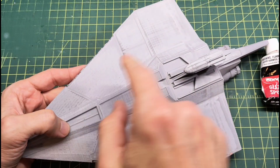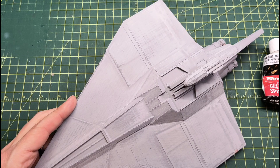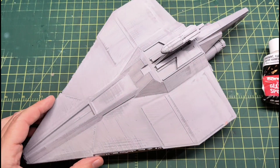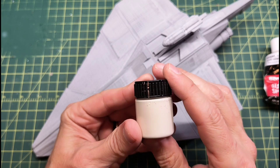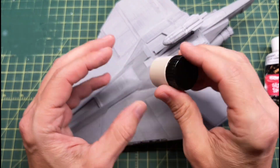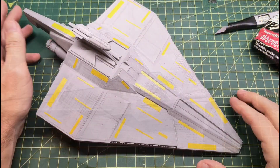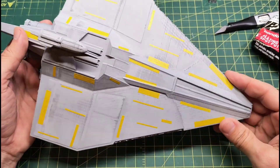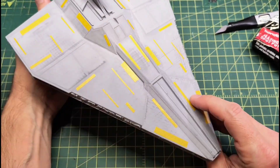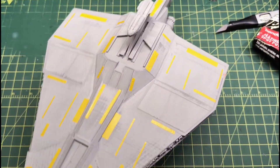From here I'm going to mask off some panels throughout the ship. I'm not going to go quite as crazy as I did with the Venator, but I am going to do some different shapes along the top and bottom to give it a little more detail. Then we'll apply the primary coat, which will be a mix of acrylic paints — kind of a creamy white with a little bit of a warmish tan to it that I mixed up. Before we get to paint, I'll show the masking job once I get that done. As you can see, I have it all masked off with three different sizes of masking tape — just enough to break up the pattern and give it appearance of detail.